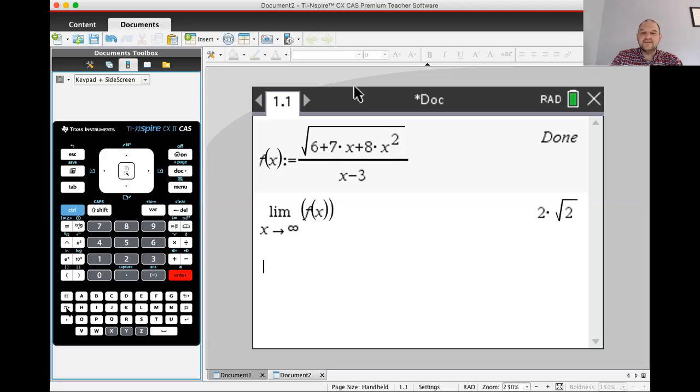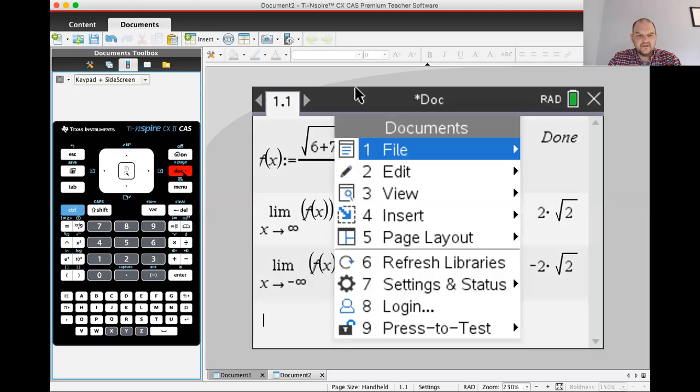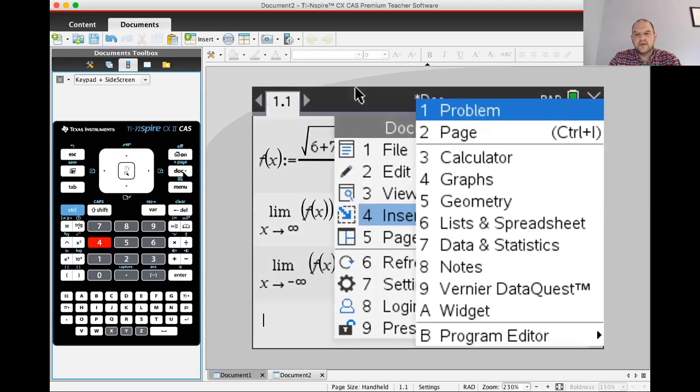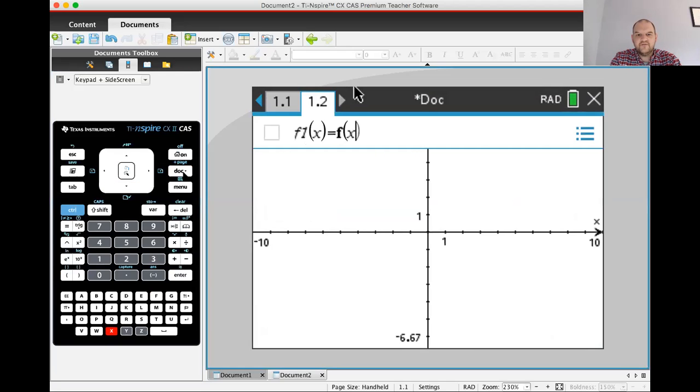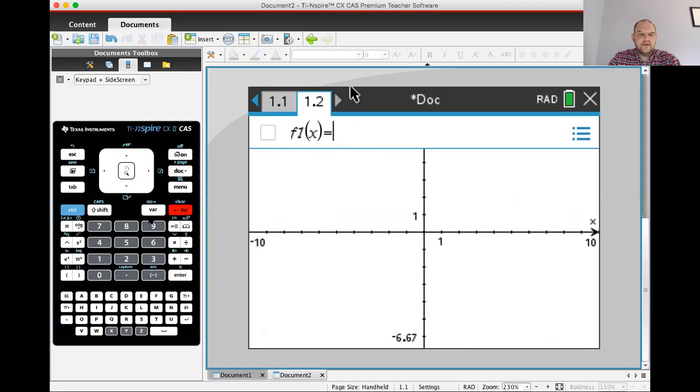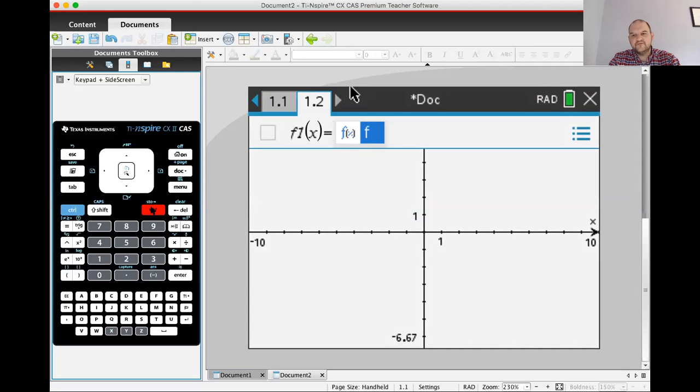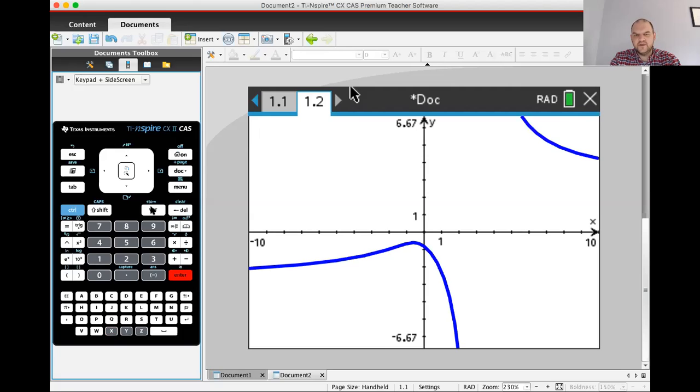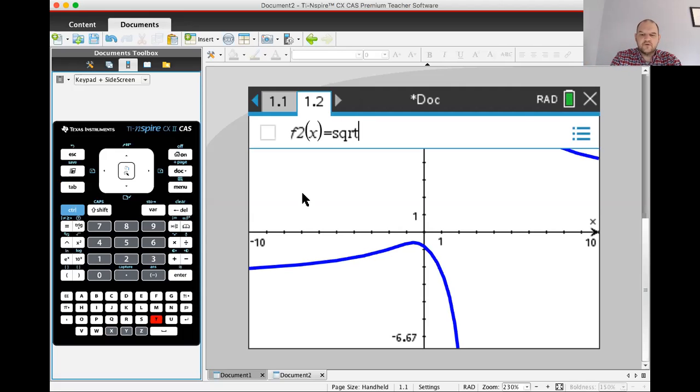If I want to go to negative infinity, the simplest thing to do is arrow up, paste down, and fill in the minus. There we go, negative 2 root 2, which is negative root 8. Let's look at it on a graph, because we're saying these are the horizontal asymptotes. So I'm going to graph f of x. You can press the var key and find that. One of the advantages of the var key is when you choose a function, it puts in the parentheses for you, which saves you no time, but if you do it a billion times, it'll save you some time. All right, so I'm going to put in square root of 8, and negative square root of 8.